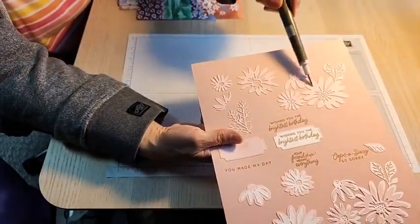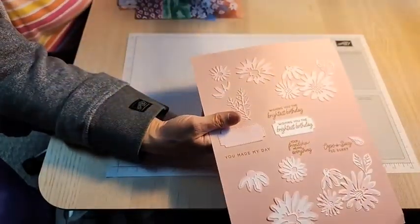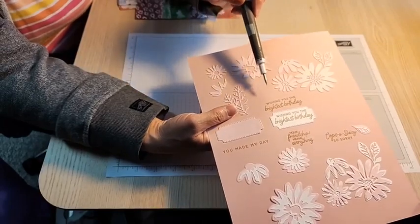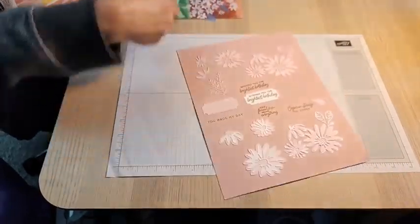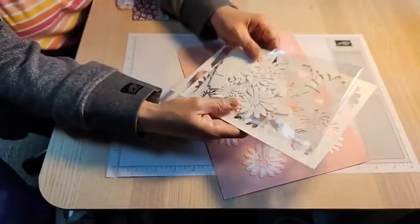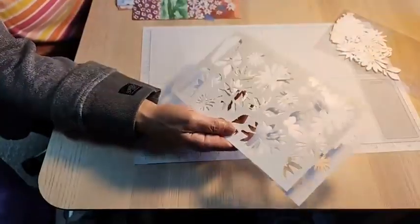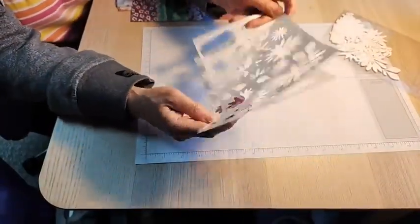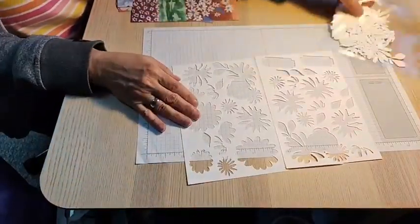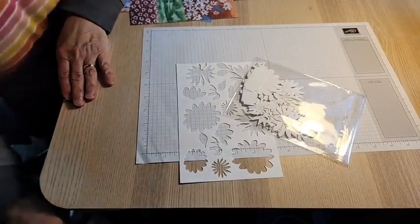So I'm going to include, I think, 2 of these and some of these and some of these, and I didn't die cut those. So the dies that I'm going to put together for you are cut from 1 full piece of thick white cardstock. And this was just my first attempt. And you can see how many dies I got out of, oh goodness, that 1 piece of cardstock.